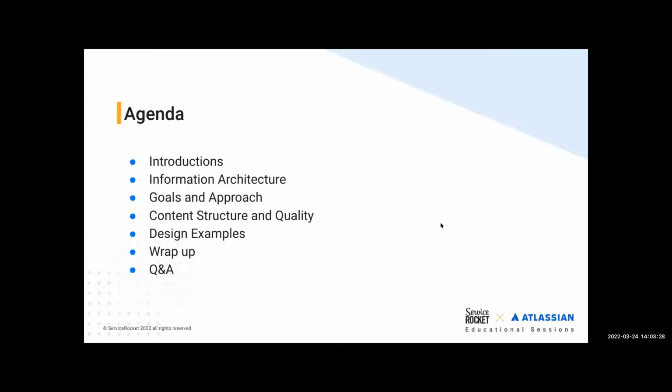This is the agenda for today's webinar. I am going to introduce my dear colleague Fugi, who's today's speaker. And then Fugi is going to go over all the bullet points that you see here: information architecture, goals and approach, content structure and quality, design examples. And then we're going to finish things by wrapping up and opening space for questions.